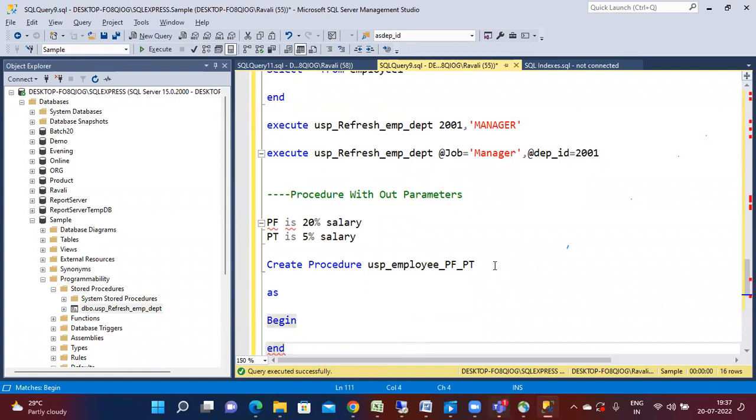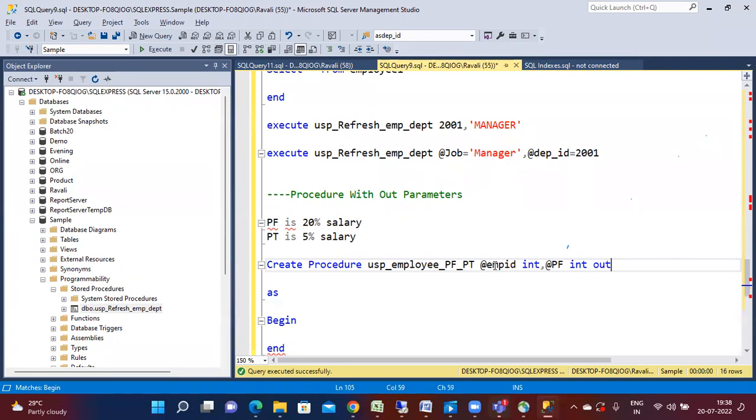So what is the input parameter required here? I need to pass an employee ID. What is the output to be stored? PF and provision tax, which is an int.